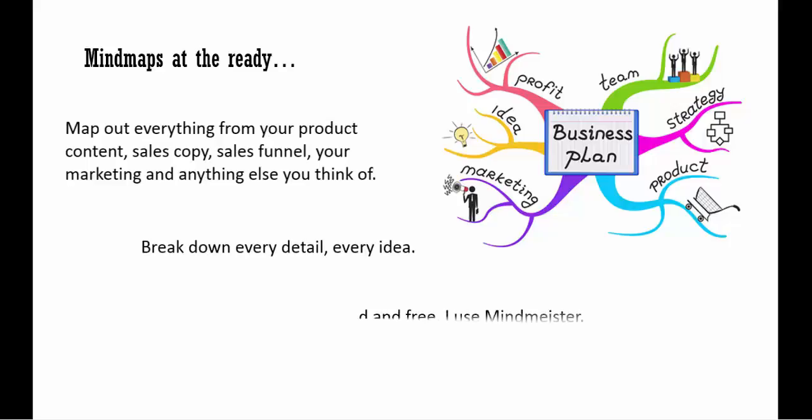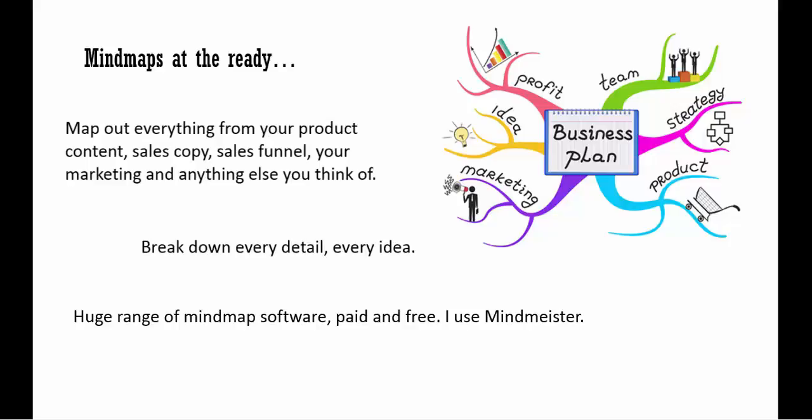Okay, so what I actually use, I just want to make you aware of the software. I know I made it aware in the ebook 5-figure funnel profits, but if you missed that bit or maybe can't remember, I actually use MindMeister. Now MindMeister has two options, a paid option and a free option. Now the free option is ideal. It's perfect if you're starting out and you don't really have loads of projects going on.